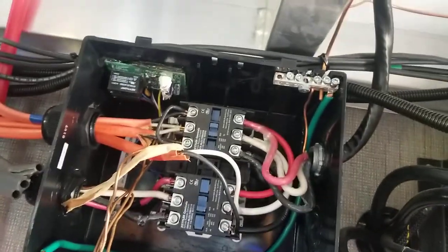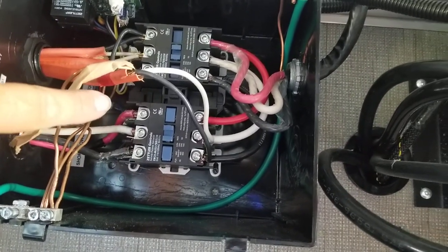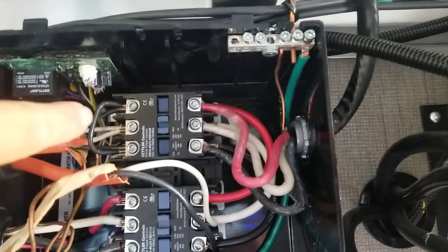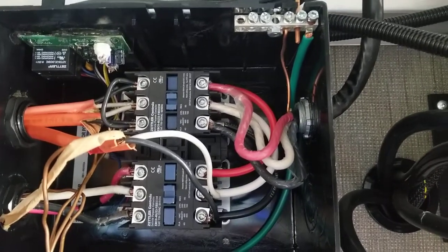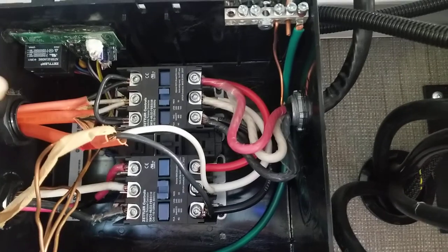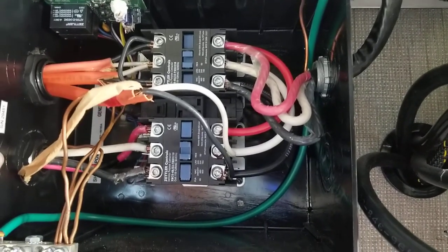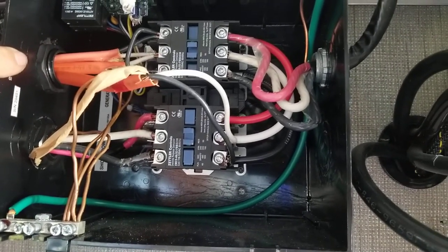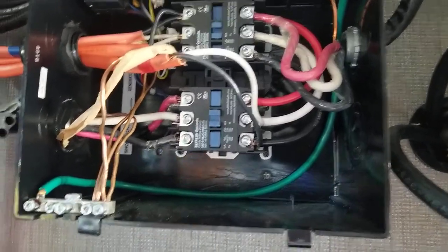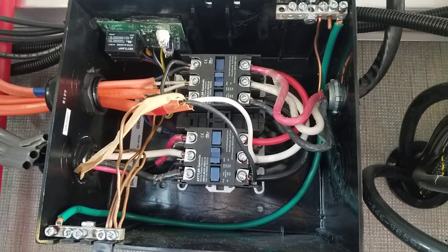So here's just a close-up of these two systems here. You can see the factory system is wired as a 240, which is why we have the L2 red cable going in through there. But in this system here, we actually have the L1 and the L2 bridged. And that's an important factor to remember in this system, and also why we have the automatic transfer switch, because we can't have both. This allows us to get 240 volts into the coach when we have a 50 amp 240 volt source. But in terms of charging, we're only going to be pulling 120 volts from the system. And that's the limitation that we're working at, so that we can keep compatibility when we are running a 30 amp 120 volt single phase generator.